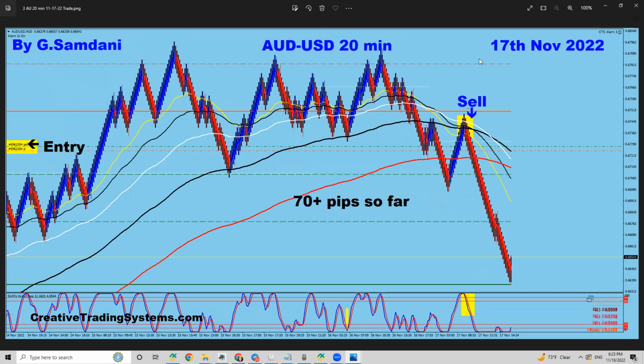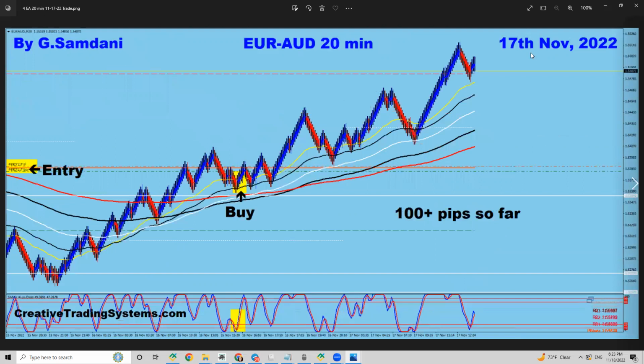And then on the 17th, the game started. Again, a sell order here for AUDUSD for 70 pip on the 17th. Everything you will see is exactly by the setup, nothing without the setup. On the 17th, this is the entry here, EURAUD, a buy order for 100 pip. I also have this one for 100 pip from the other account. I'll show you later.